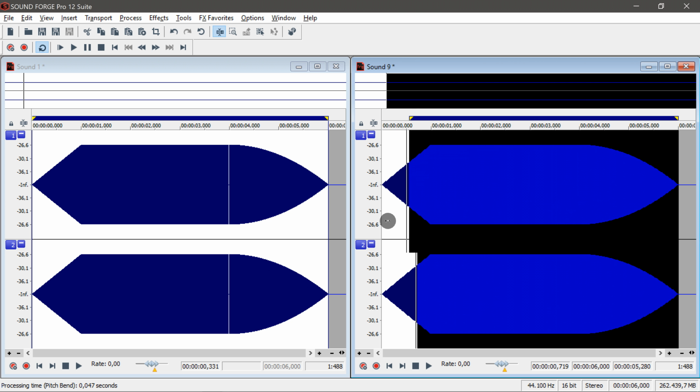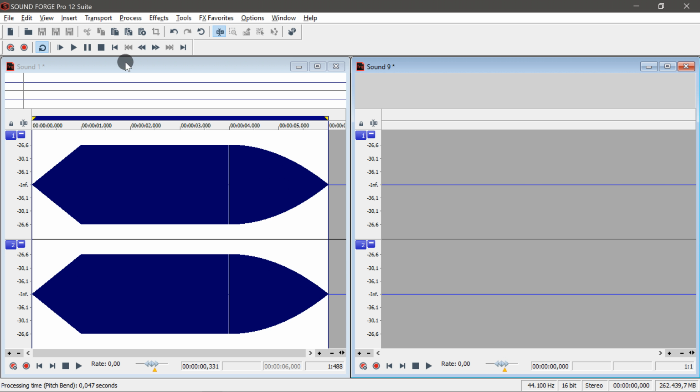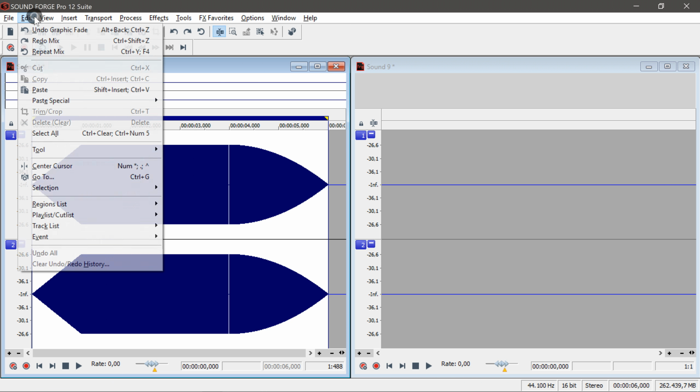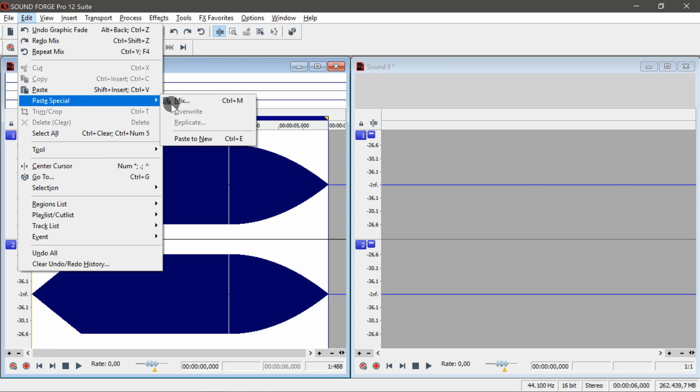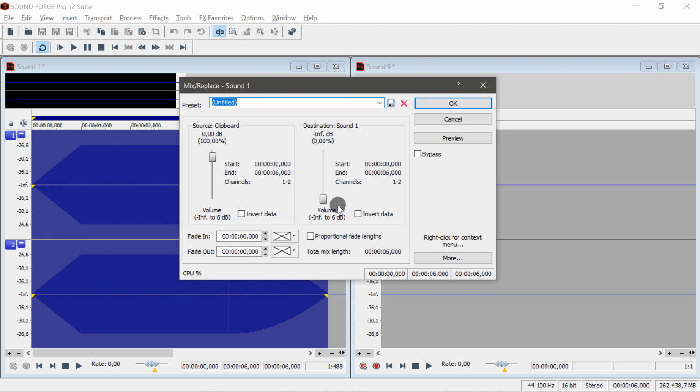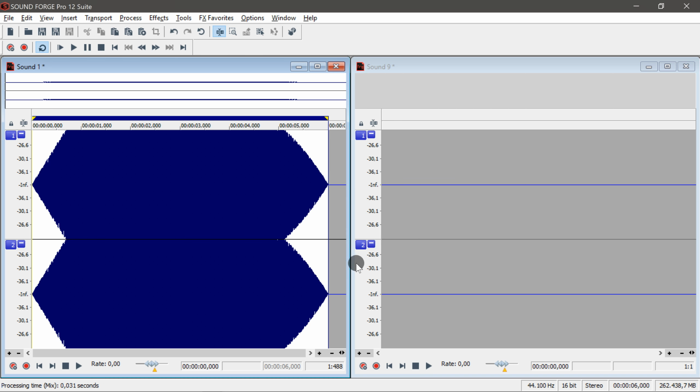So then we have this one here, copy. We go back to this file. We go to the position 1 of this, and then we go to edit, paste special, and mix. We want to have both with the same volume, everything should stay the same, but we want to create this kind of chord, so we fill it in, and then we have, as a result, which is not so bad, yeah?